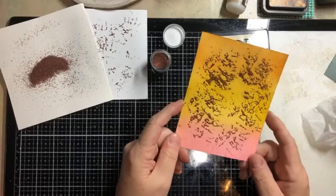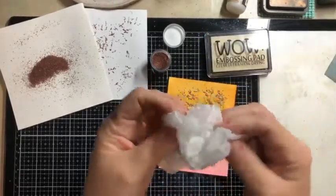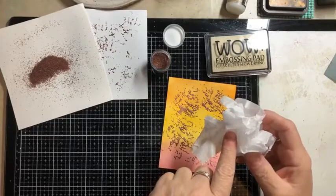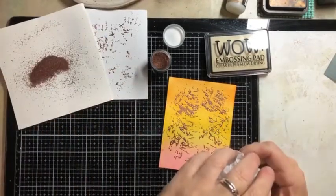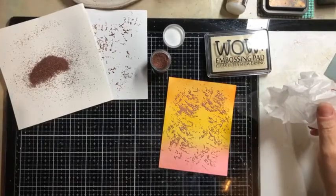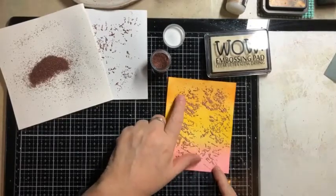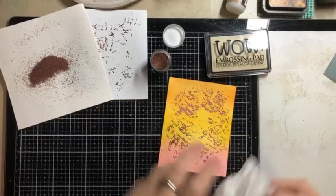Yes, Laura, you could just use tissue paper. That's just like deli paper, except a little bit thicker. You could use parchment paper, you could use deli paper, you could use tissue paper. And I think you could probably even use copy paper — you might not get as many spots that the paper actually touches because it'll be a little bit stiffer, and you might have to press a little bit harder.